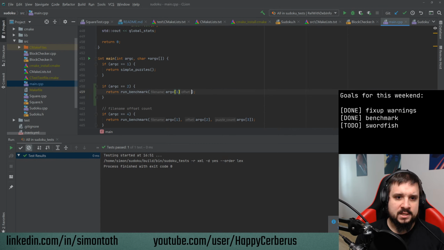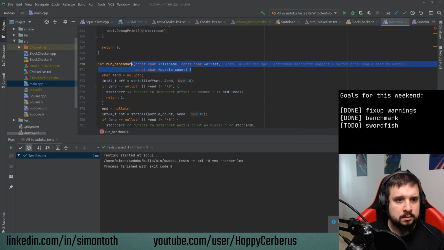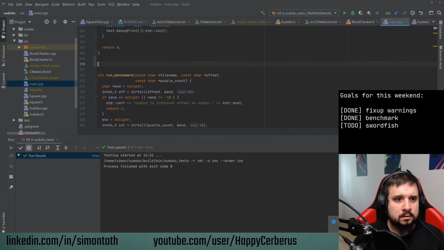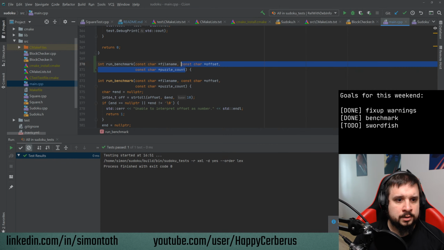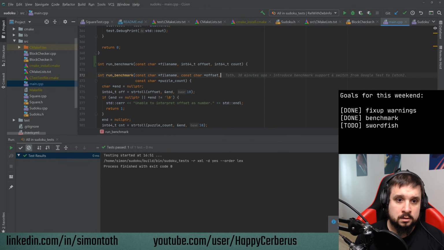And I will need to change this function a bit around. So my round benchmark 60/40 count.